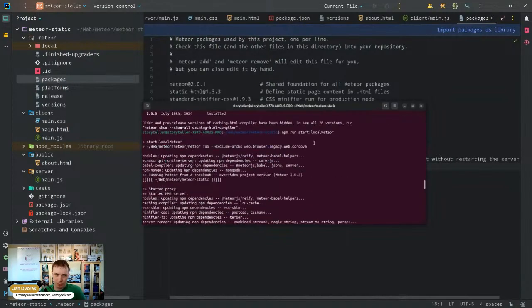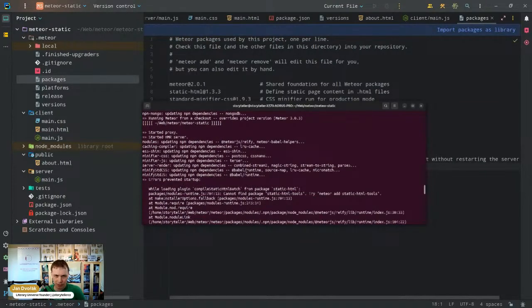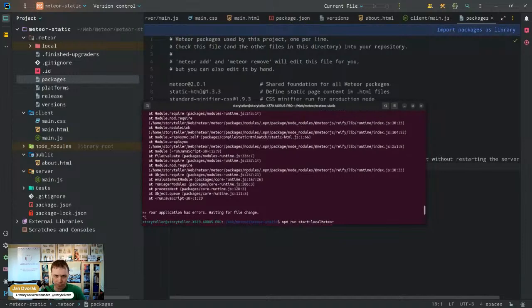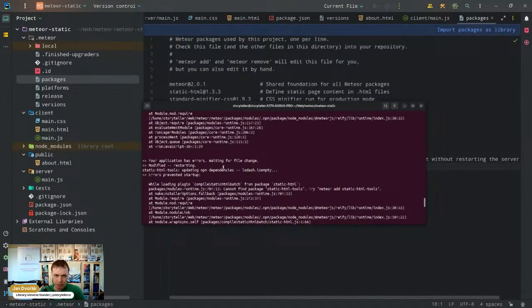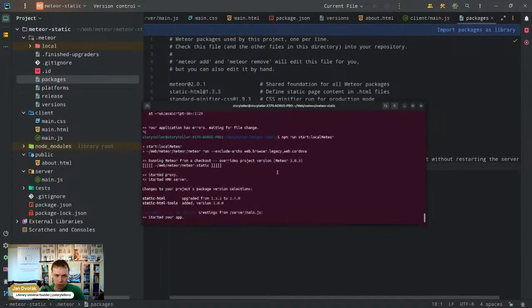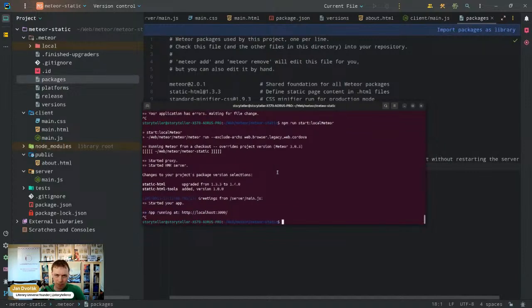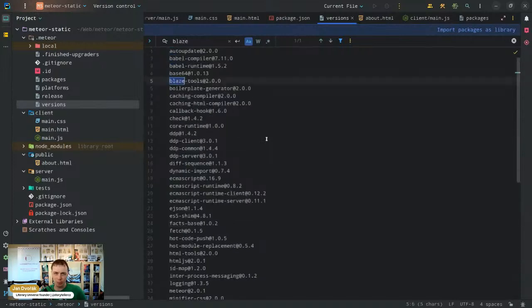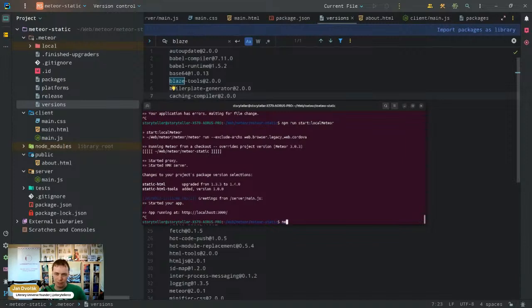So it started, it did the updates, and I need to figure out if we have any Blaze. We have Blaze tools still here. Why? So let's see, meteor remove blaze-tools.